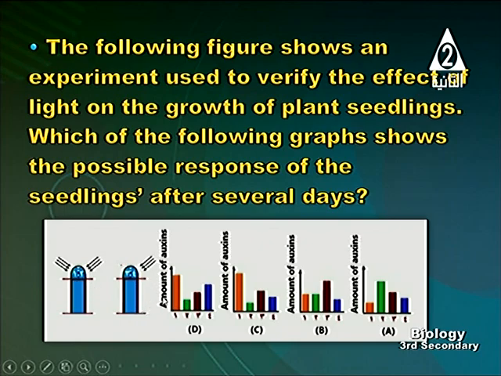And as you know, when the auxins increase in a particular part of a stem, this part's growth increases more than the other part. So we have equal growth of 1, 2, and 4, but number 3, its growth increases more than the growth of 4, 2, and 1. So the figure which represents this will be B. Let's see the answers. The answer will be figure B.